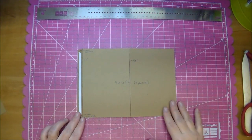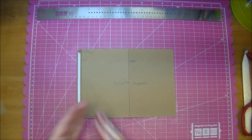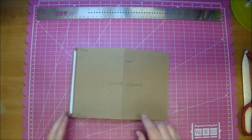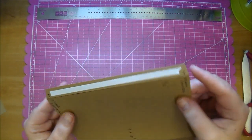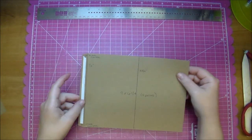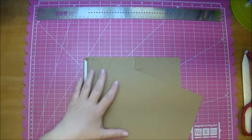Okay, so for the inside pages, you need a piece of the craft cardstock that is cut to 9 by 6 1/4. And on the 9-inch side, you want to score it at 1/2 inch and 4 3/4 inch. I also very slightly mitered the corners. That way, when we fold it, we will have a nicer fold.